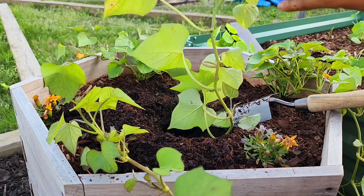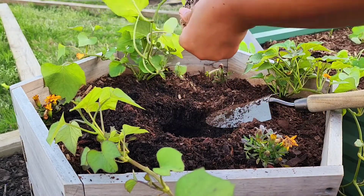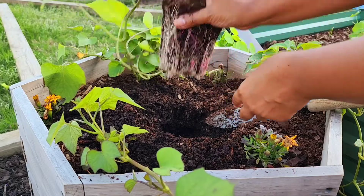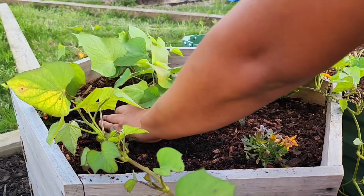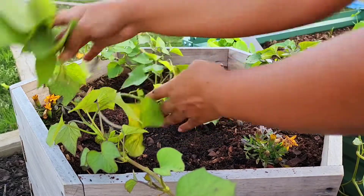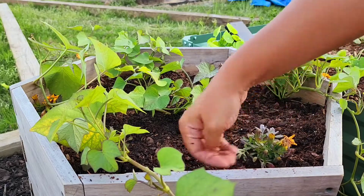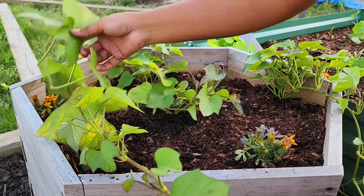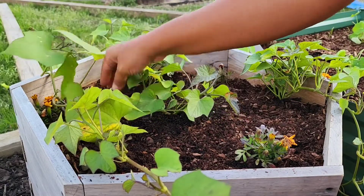They did have some trauma because we had a really crazy storm that kind of shook up the greenhouse. They were on a shelf that was touching one of the walls of the greenhouse and the entire thing fell — they were all over the floor of the greenhouse and they got kind of beat up. And then they ended up getting spider mites. As you saw in the little clip earlier, one little ladybug was having a feast on all the spider mites. So I let nature do its thing — I let the little ladybug eat and didn't try to get rid of the spider mites myself.